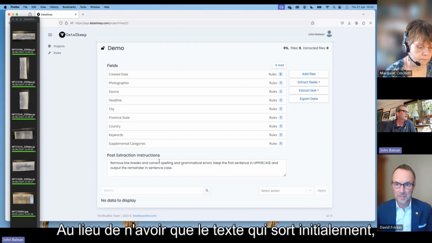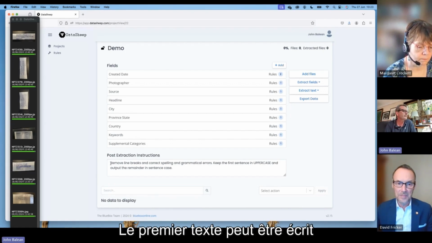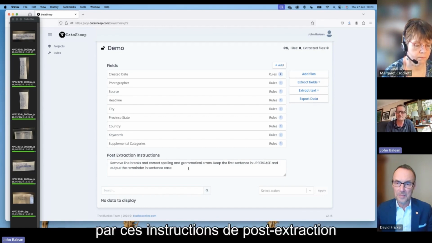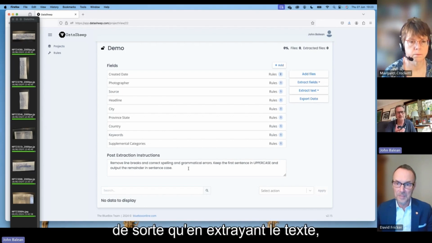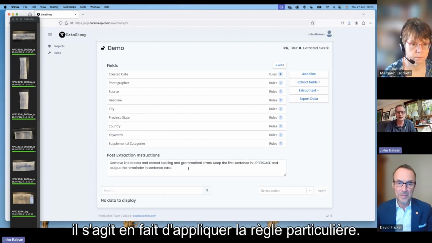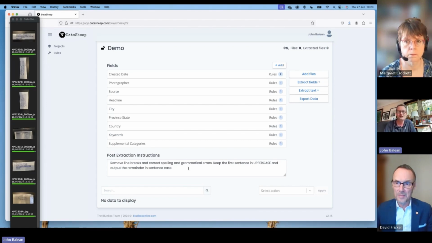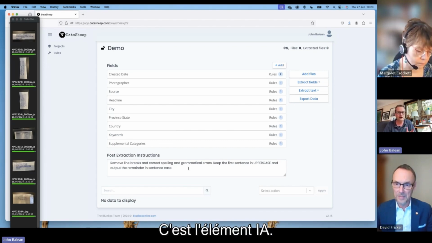text that comes out initially, the first text thing can be written in these post extraction instructions, so that as it extracts the text, it's actually applying that rule. And all of these rules are through ChatGPT. So that's the AI element of it.